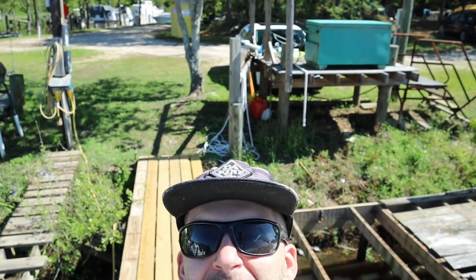At the end of our dock, we have a yard of sorts. How many marinas do you get to go to where you have your own dock and a yard? Not many, and this is for the low, low price of like $250 a month. We can also park in our yard with our rental car here, and we are all of 30 feet from the boat, which for a cat like us, we're usually on the T-head at the end of a long dock, so this is the king of convenience.